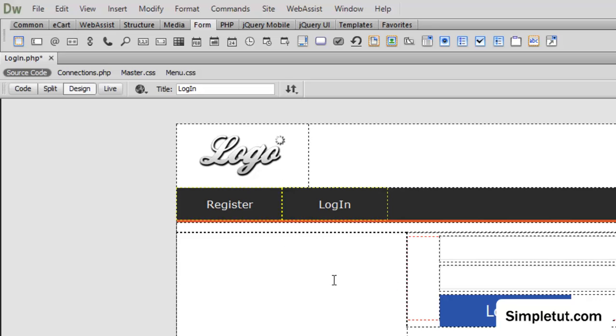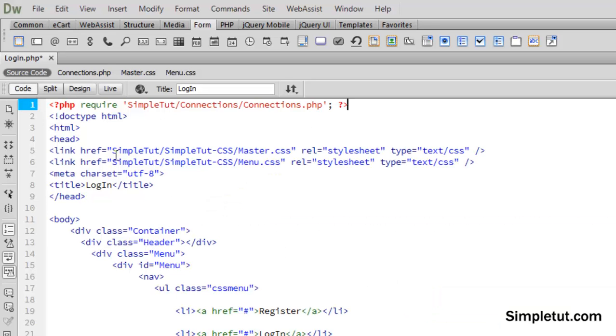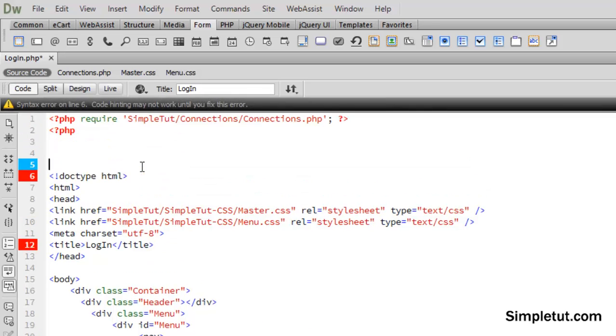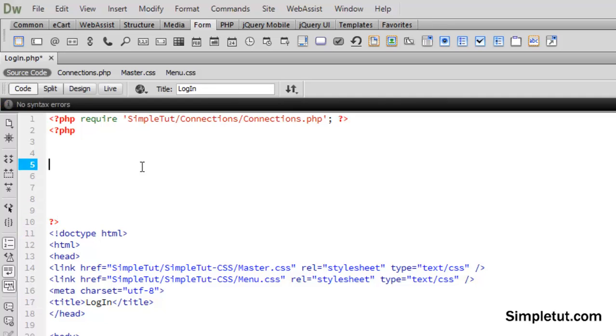Okay, so we need to use PHP and MySQLi to actually connect with the database, check it, find the user. If they exist, we need to log them in. So the first thing I'm going to do is create the opening and closing PHP tags. And what we have to remember is that we don't want to just run this code for no reason. So we only want to run this code if the user submits the login form. To run that check, we're going to put it in an if statement.